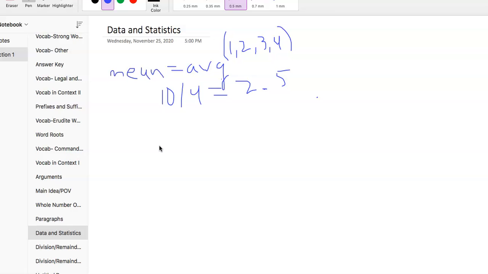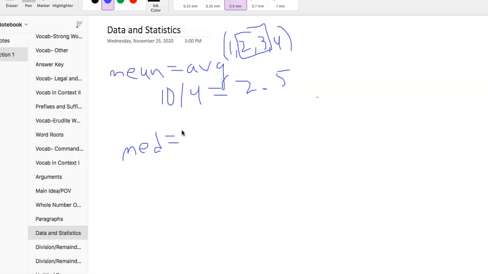And then finally, median. Okay, median is the middle number, right? And we referenced median with that box plot just a minute ago, right? So when you have an even number, there are 4 numbers here, it's not clear what the middle number is. You sort of have 2 middle numbers here, 2 and 3. If you have an odd number, like if there were 5 numbers in the set, then you would just order them from lowest to highest, pick that middle number, which would be the 3rd number, and then you have your answer. That's the median.